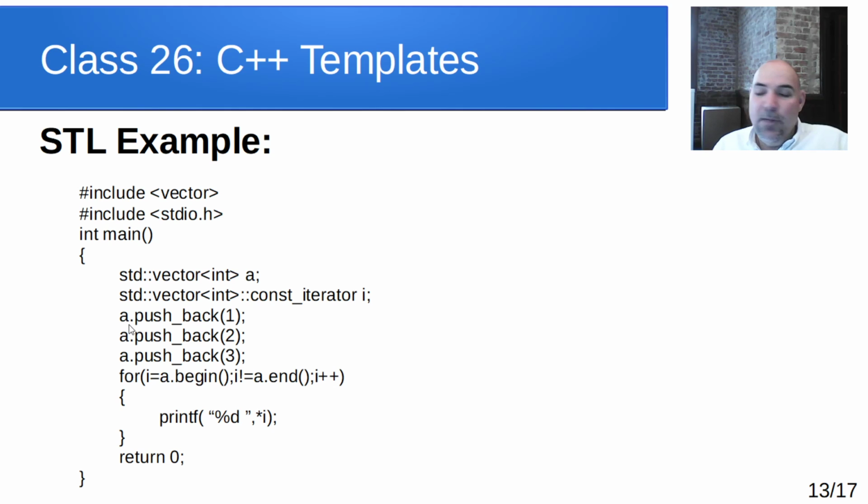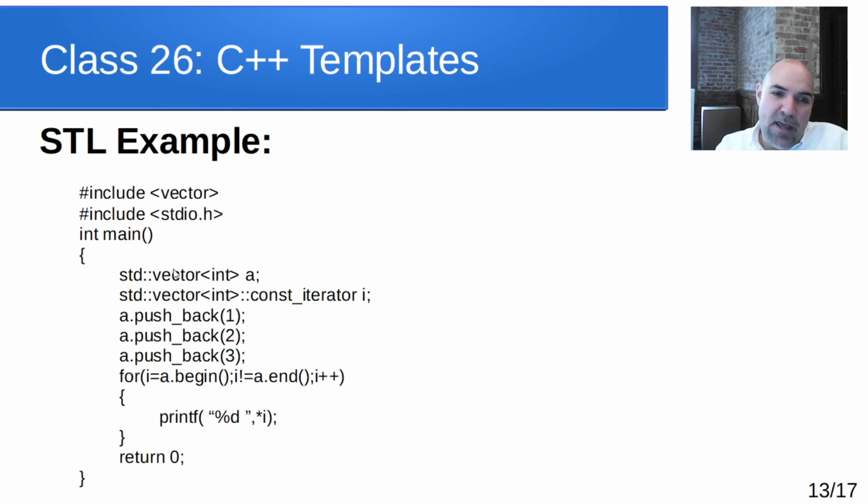All right, let's look at a quick example of how you would use the standard template library. Notice to use, for example, vectors, we just say #include <vector>. You do not put a .h on there. In the C++ standard template library, you don't put the .h. You just say vector, so we're saying, hey, use the standard vector.